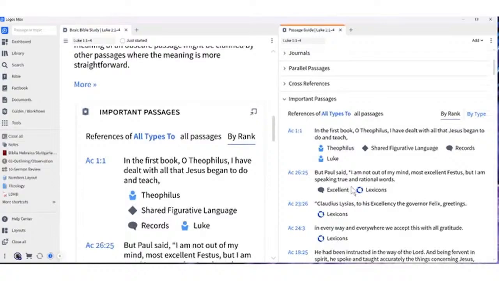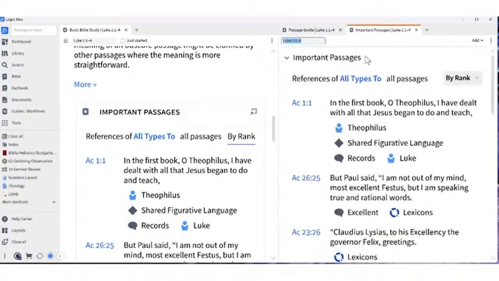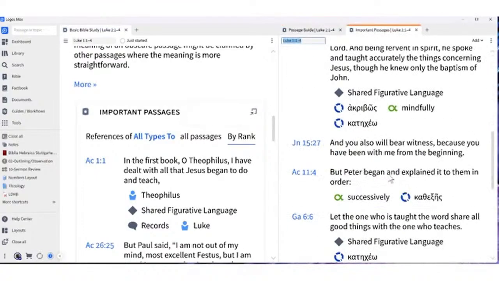All it's doing is pulling the stuff from the passage guide on the important passages and putting it in here. The great thing about the workflow is that if all you wanted to do was see the important passages, you can click this box here, and it's going to create the screen.